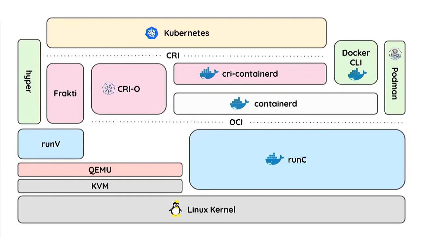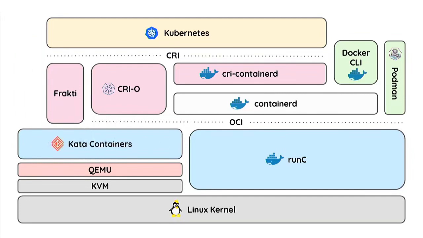Around the same time, Intel was working on Clear Containers, which was an OCI runtime to run containers on QEMU KVM. And there were really a lot of similarities between those two projects, runv and Clear Containers. So they merged into a neutral, openly developed project called Kata Containers under the OpenStack Foundation. And Kata Containers proposed to run pods of containers in micro VMs run under QEMU and KVM.